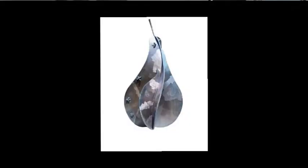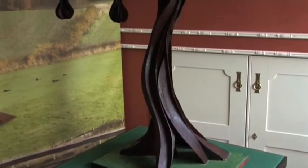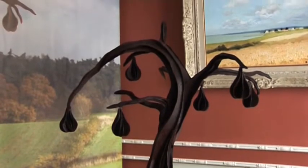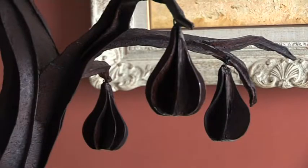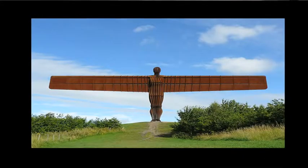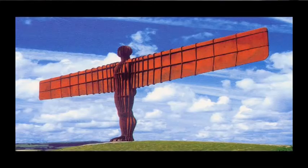When somebody was viewing a metal sculpture that I'd done of a large pear, they said, 'Golly gosh, that must have come off a hell of a big tree.' Well, that sowed the seed of an idea, and within a few months it had germinated into this preliminary sculpture of the tree. It was the bravery of Anthony Gormley's introduction of his sculpture by the motorway that inspired me to go for it.